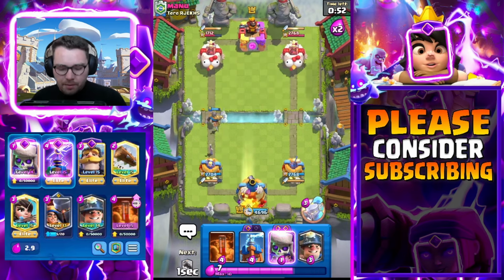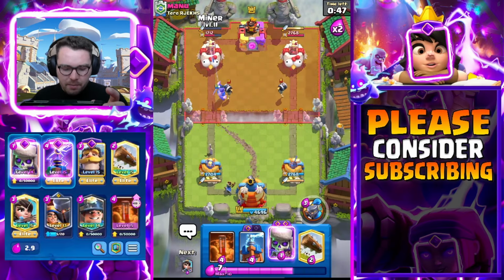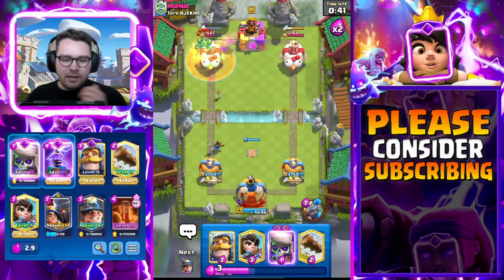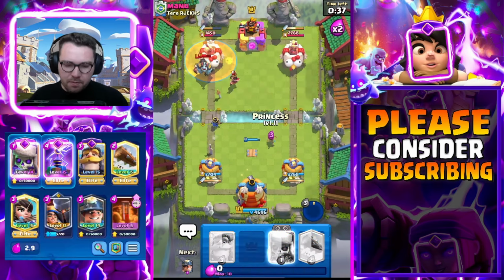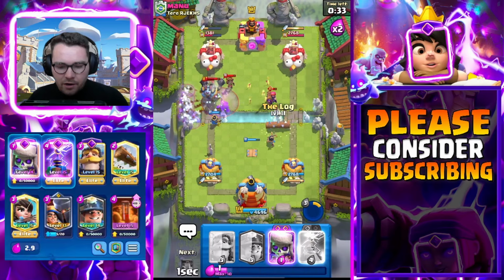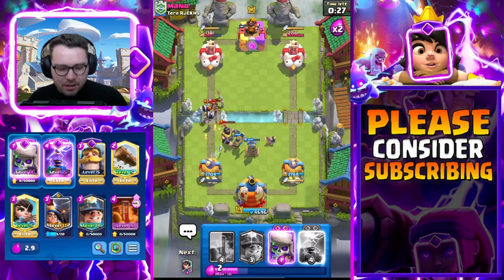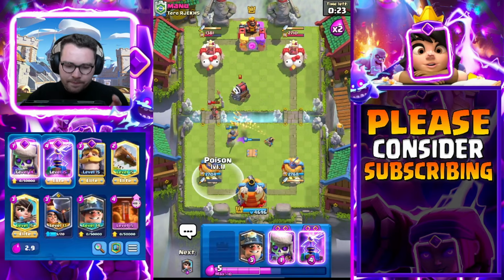I'm assuming he's going to drop a Mega Knight on it. Oh, he weirdly doesn't. I'm going to go Miner in the back and try and poison something. He'll probably drop a Mega Knight on it. No, he does that instead. See, I don't know why he played the Mega Minion in the first place, because now it just gave me poison value. Okay, we're going to do this. And then log to take care of the Firecracker and keep our Princess alive. That was a pretty important play. Knight like this. And he thought that was going to jump on our Tesla, which is why he did that.